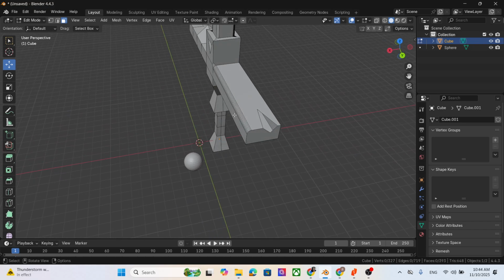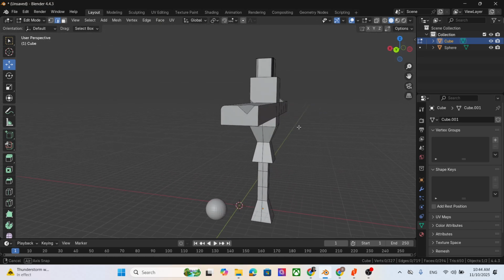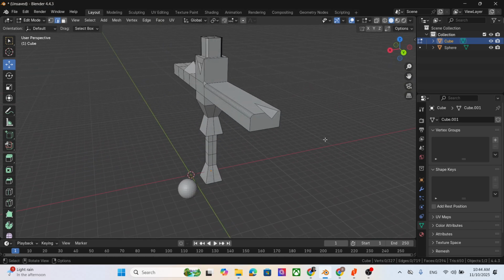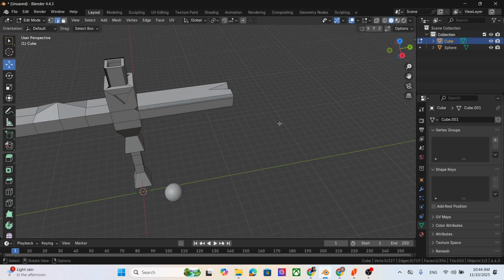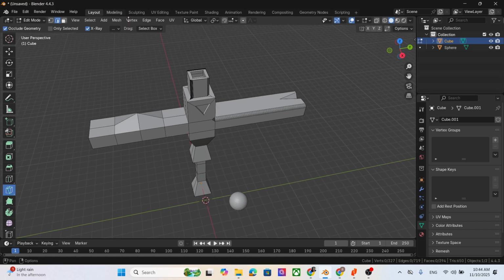So you can select the edges here, and press the F button to fill it. So you feel like your thing is broken down. Whatever shape, you can also cut it. This one is the knife. You press the F button to fill the face.